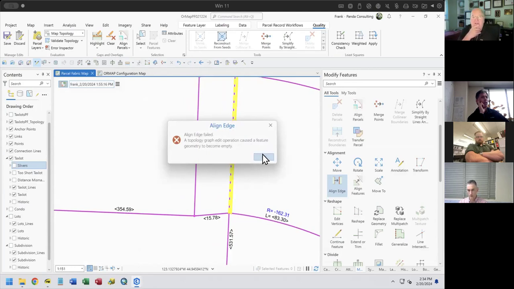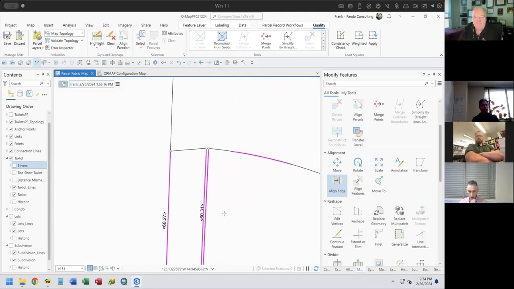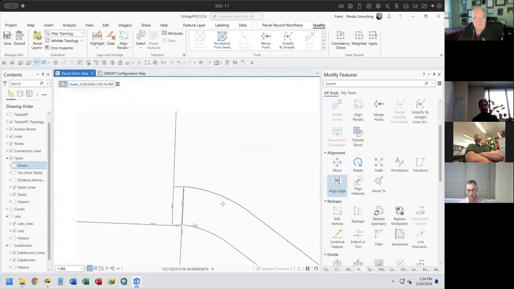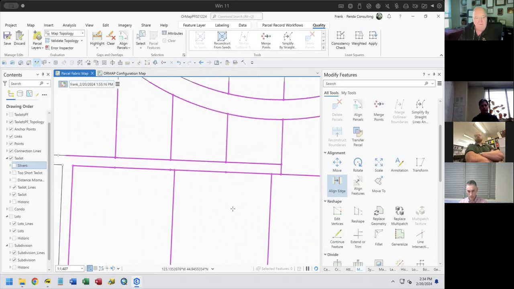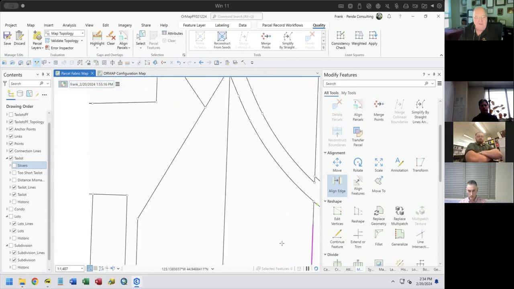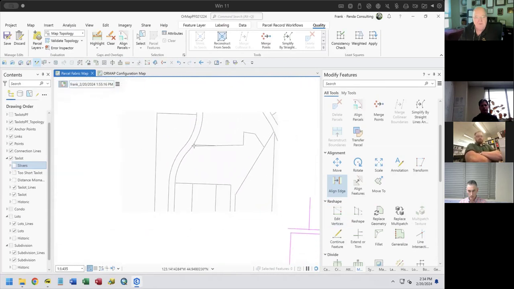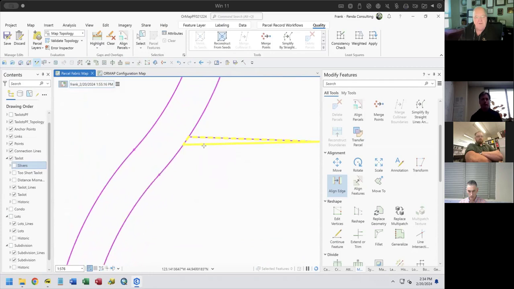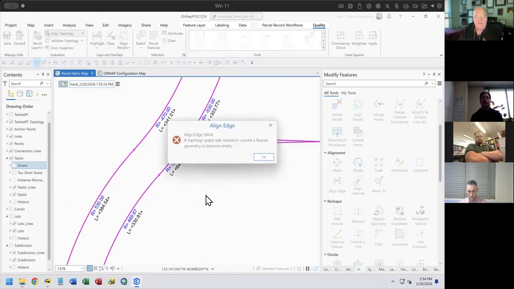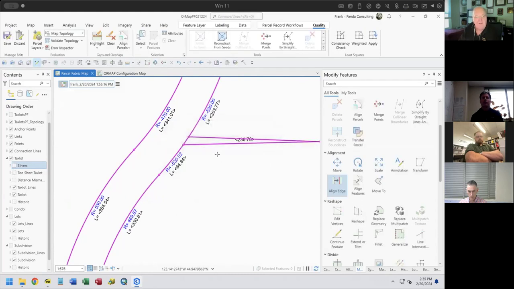And here's one of the things that it would say, no, wait a minute, you're going to remove a polygon. So it will give me a warning saying, no, you can't do that unless you're sure that's going to handle it here. Let's see if we can find some other areas that might be a little bit easier without it removing a polygon. Here's one. Well, this will do the same thing. So I can say, take that line and move it over to there. And again, you've got a polygon in here.